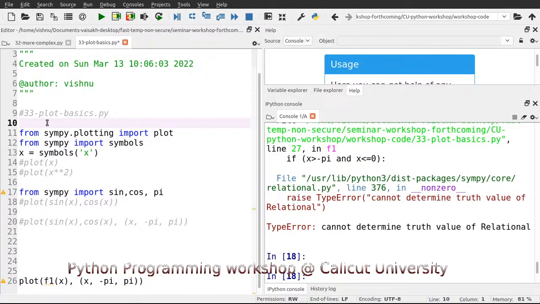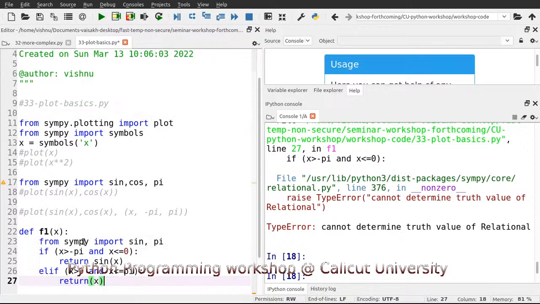So it's a good programming practice, even if it's not required; sometimes it may work also. I don't exactly know. But in C programming and some other old traditional programming languages, this will not work if you are not importing inside the function definition itself. In Python I have not tried, but I still believe this is a good practice.